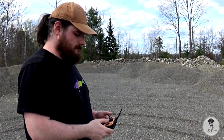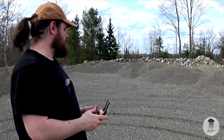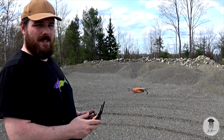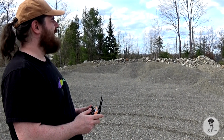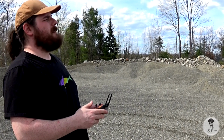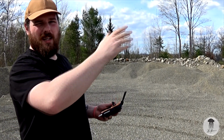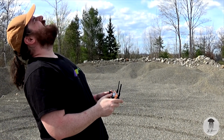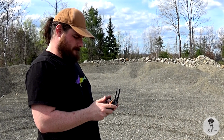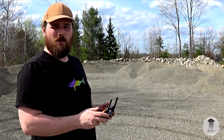Maybe just keeping her straight. So let's get her up in the air. There she is. I'm going to take her out to about 50 feet. I've got amazing clear visibility exactly where I'm going, so I'll be able to keep an eye on her for a good long time. Do a quick left and right check. Angle towards the windmills, and away we go. Let's follow her on our journey.